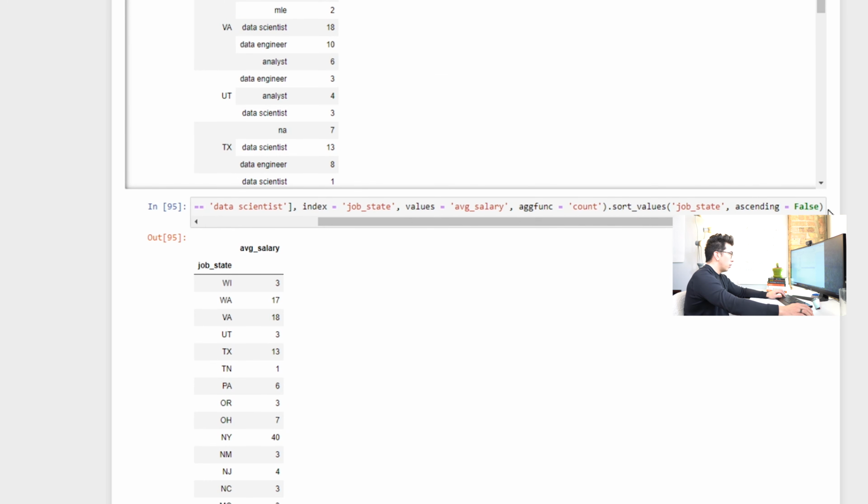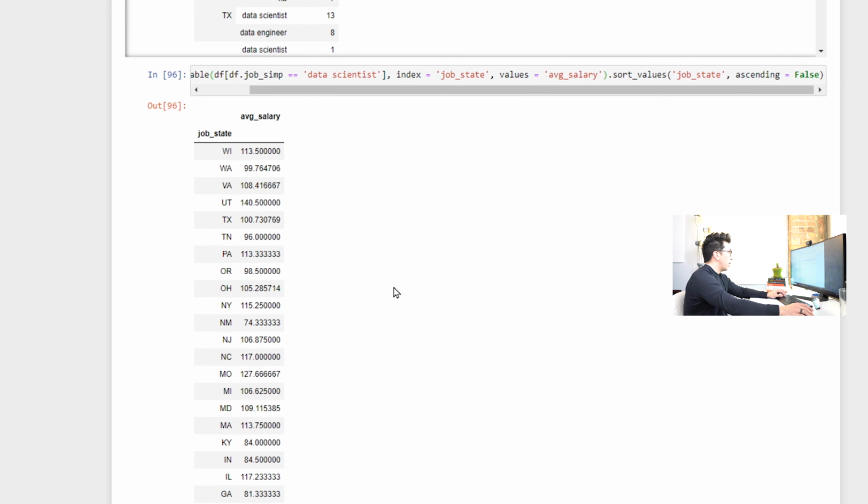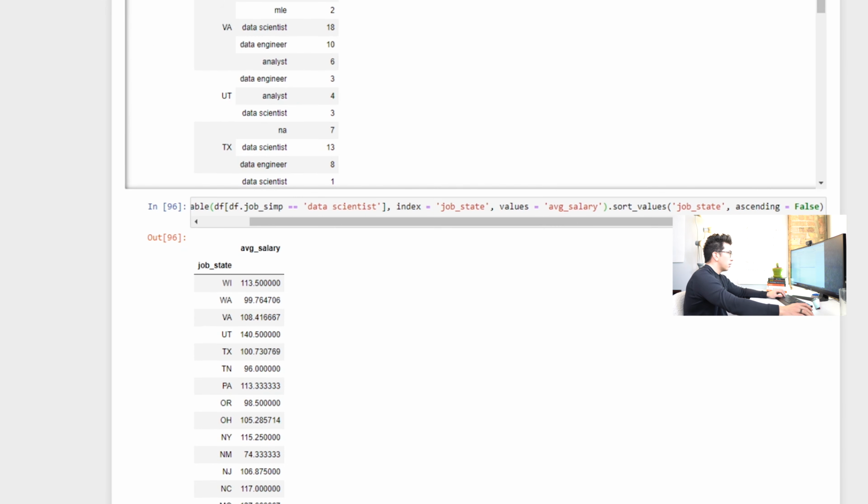And then we also want to remove this count. So by definition, it usually uses the average. And then let's kind of sort values again by average salary.